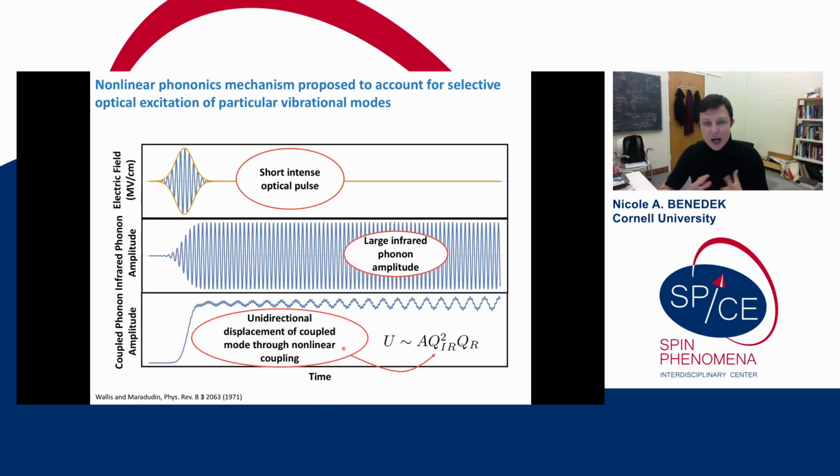So this is a cartoon. It's very cartoony of the nonlinear phononics mechanism that was proposed to explain the results of the experiment that we just saw. So a laser is tuned to the frequency of one of the IR active modes in the material of interest. That light pulse resonantly excites that mode, which then starts ringing because we've just dumped a whole lot of energy into it.